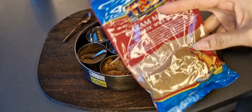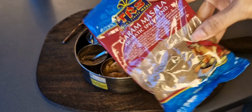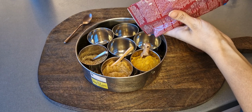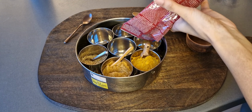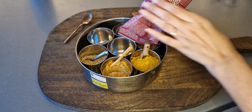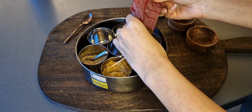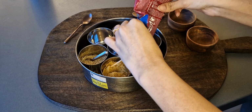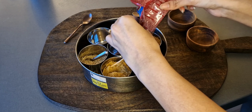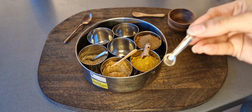So here we have the garam masala. Garam masala is a spice mix, which you can either buy like this in a packaged version or powder, or make it yourself with the whole spices that you heat up in a pan and then you grind them. I usually get the mixture of this from my dad. He usually makes it himself, and I use that one in my cooking. It's perfect for every single Indian dish as the last step of the cooking process.